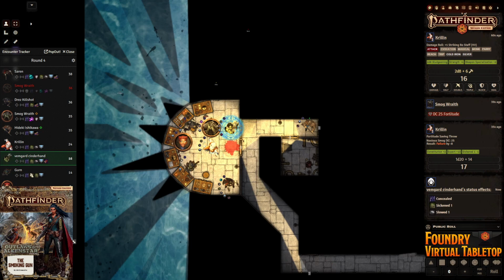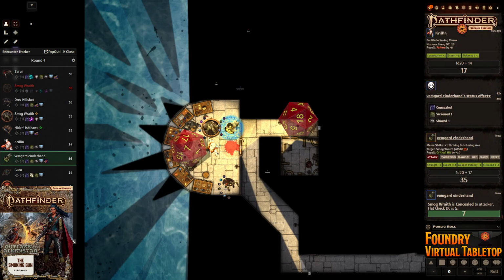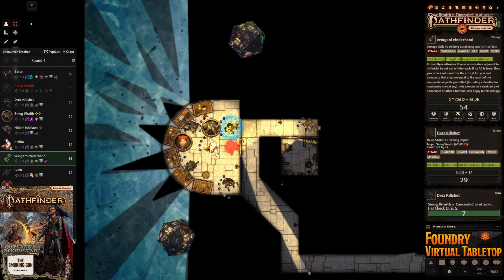Vemgard. Alright, first action is to do recharge on my spell strike, and the next action is to just straight up attack. Nice. Yeah. Nice. You wallop this thing, and you do 44 damage, and it is barely clinging to whatever it calls life. And Drez, what would you like to do now? That right there.